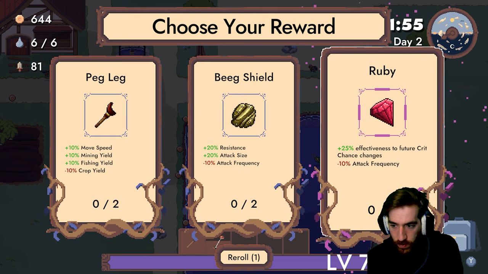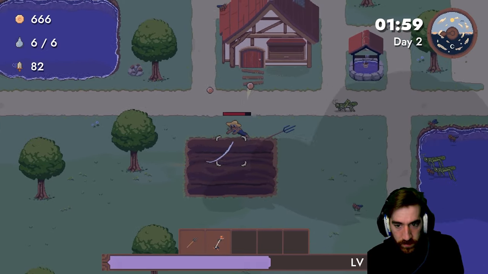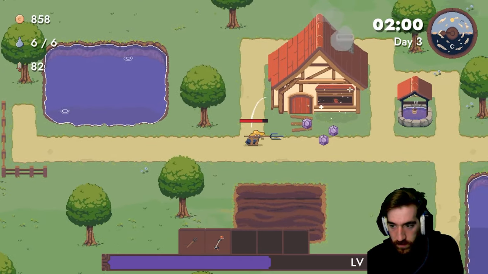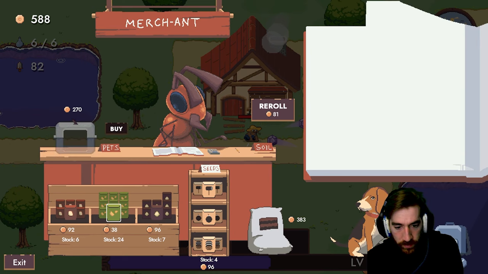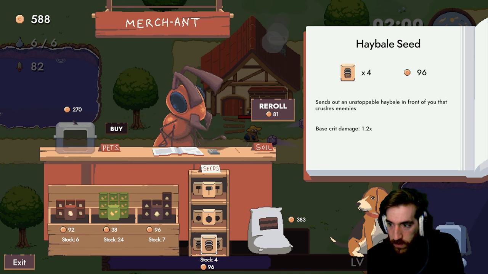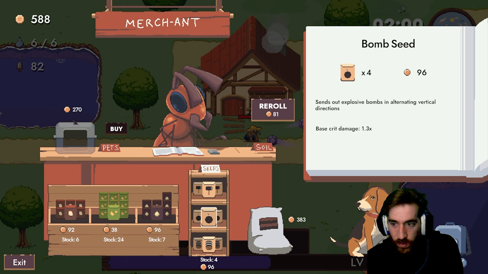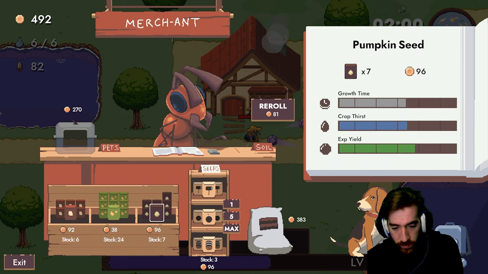Crop yield. No, we want crops. I guess we can do the ruby. Merchant, what we got? Hemp seeds, oh yeah, we'll do that. Yeah, none of these are really interesting me all that much. Bomb seeds, though. Take one of those.